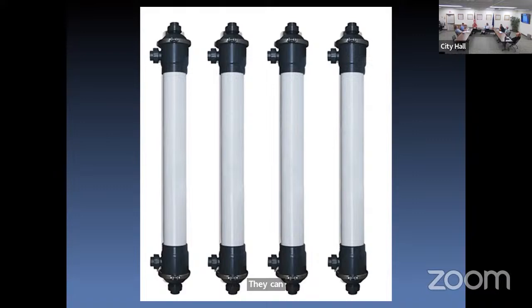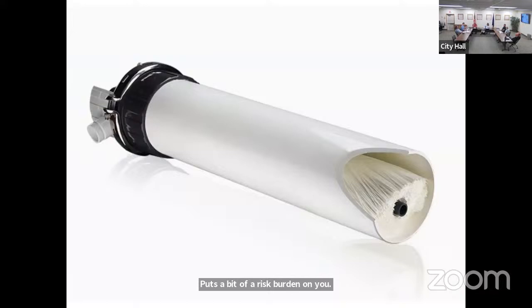And when you look at these modules, one of the things is that the Oregon Health Authority, they're the regulating agency for you. So if you go to build a plant, ultimately they step in and say, we're the guys with the check. We need to make sure that these modules are approved. So OHA has a list of approved modules. Could you potentially use an unapproved module that's not on OHA's list? You could, but that puts a bit of a risk burden on you to make sure that you can get them in compliance.